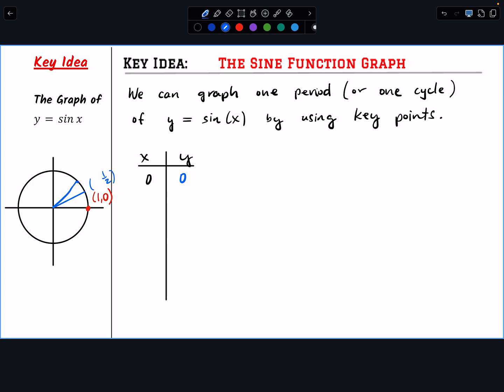What about right here? Square root 2 over 2. Again, is that going to be a pretty number? So let's keep going. And we get square root 3 over 2. Again, is that a pretty number? No. What about right here? That's 1. Would you guys be comfortable graphing that? Yeah. So what's the angle at the top? The angle, pi over 2.